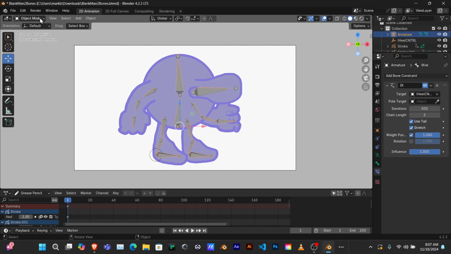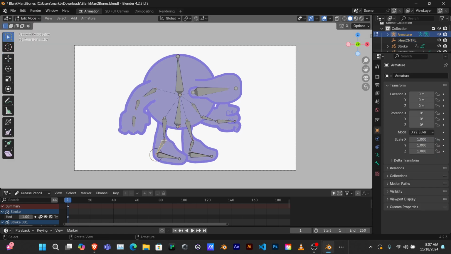I'll go into edit mode. Move that knee forward. Okay, that knee is forward. Okay, that's fine. So I want this foot bone to be a child, to take its rotation and position information from this circle. And so I think I can do that.